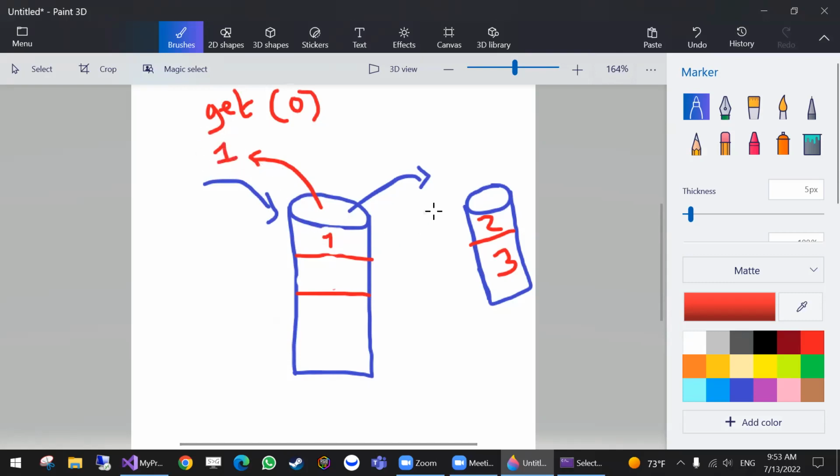Once I reserve this value, then I need to pop back from here to my main container. So I pop from this container back and push it to this container. So now I have 1 back here and 2 here, and 2 will be gone. Then I do the same for 3 back to this container.